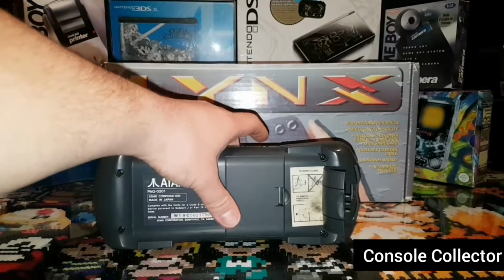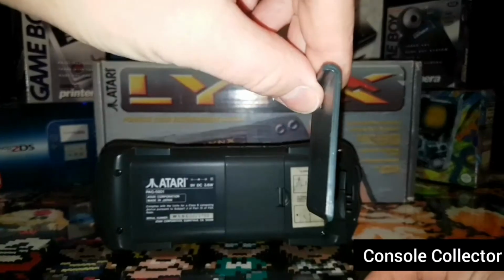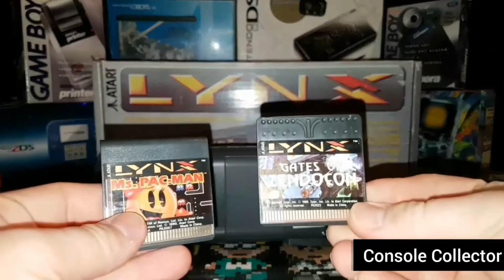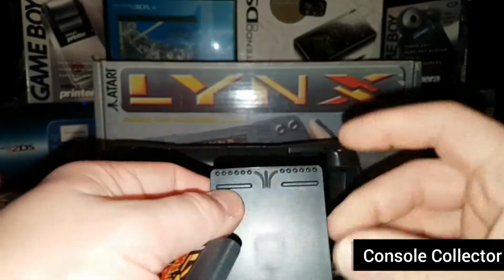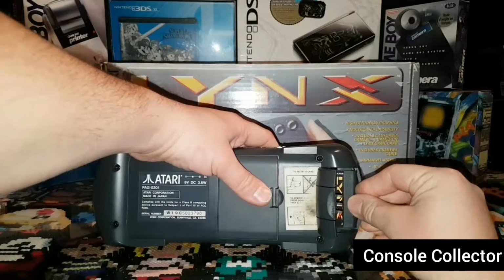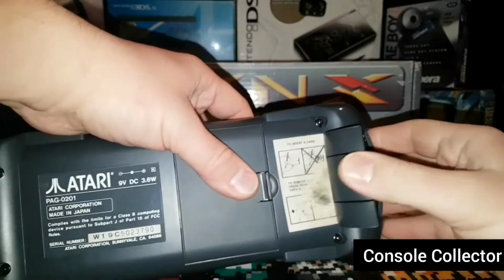Now, this is what an Atari Lynx cartridge looks like. It's got this little hook on it, like so. You can kind of see. They could actually stack together nicely like so. And there was another revision of the Lynx cartridge, like this guy here, which is much different, as you can see. And it has these little tabs on the back, as opposed to the hook. So you would insert your game cartridge like so. You close the flap and it would stay in there nice and secure.